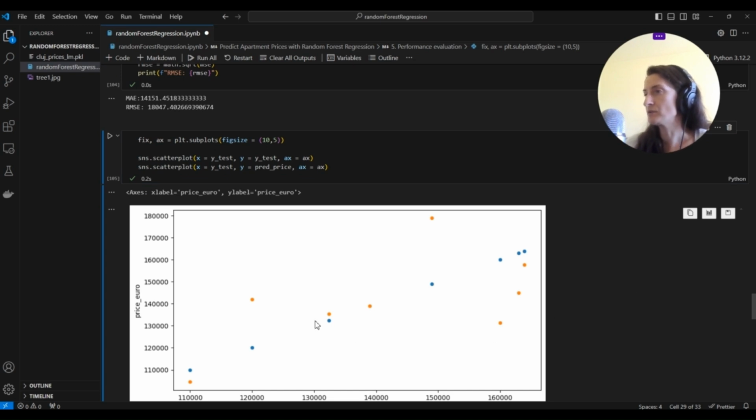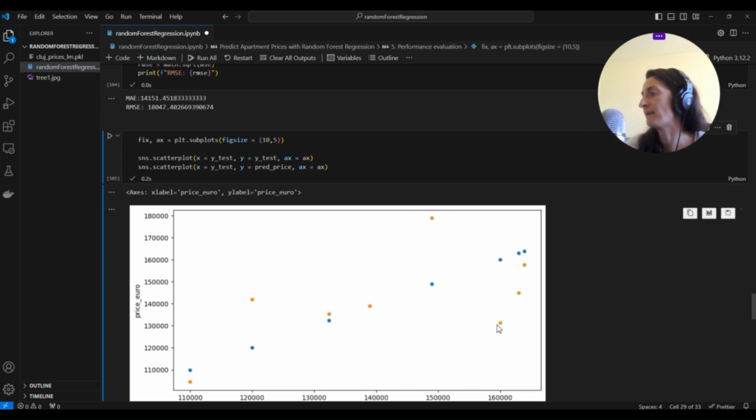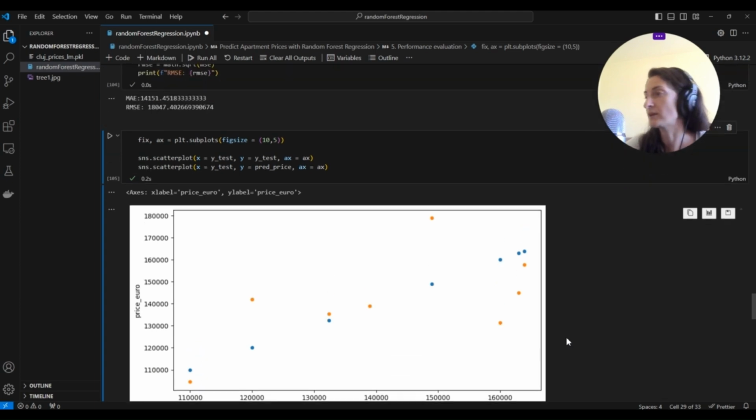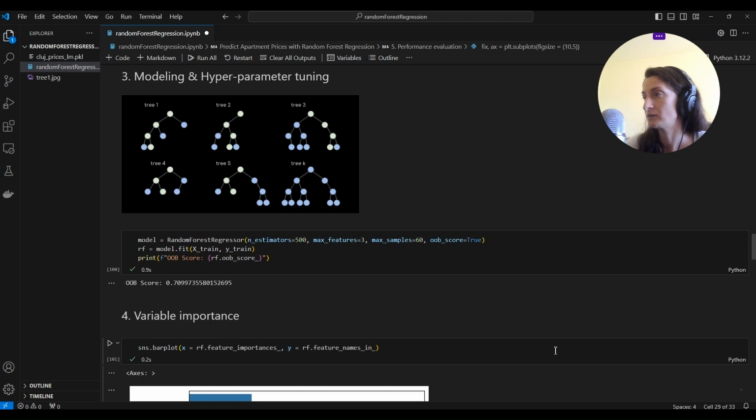These are better results because in my test data set there are not so many very expensive apartments. So for these apartments the algorithm is performing well, but I don't know what would happen once I include more expensive apartments in the test set. Probably the performance would continue to decrease.